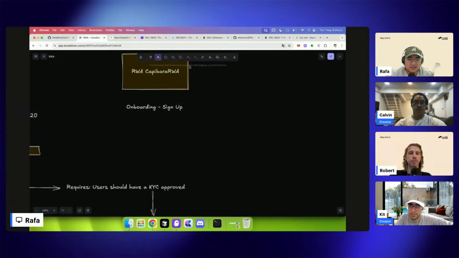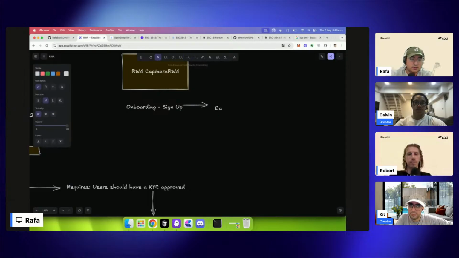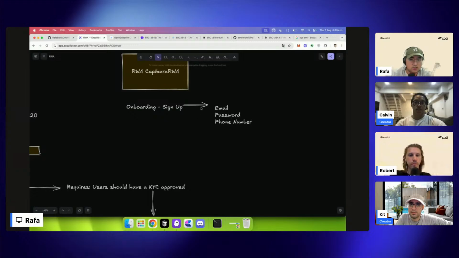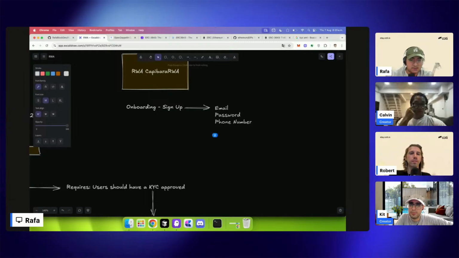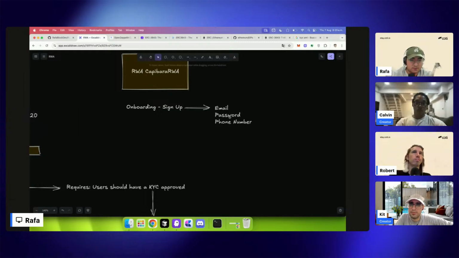As you know, the sign up only uses an email, a password, a phone number, and probably general data, but that is more for KYC.